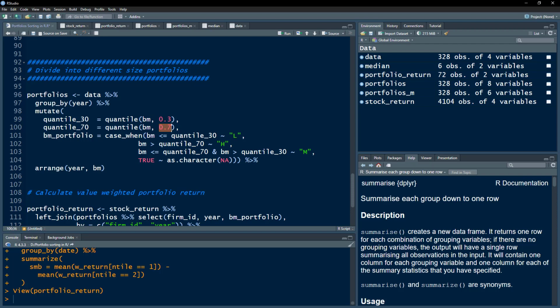If it is greater than 0.75, it is a high book to market ratio stock, a value stock, and then we have a median. So we are dividing into different size portfolios.